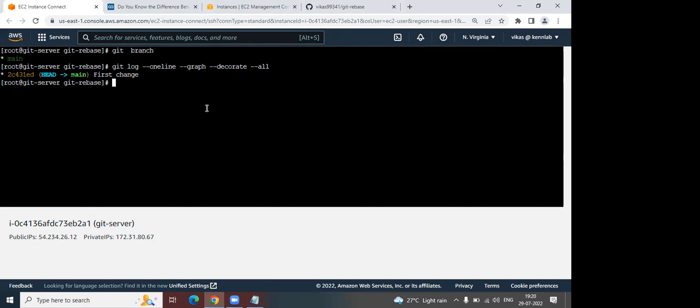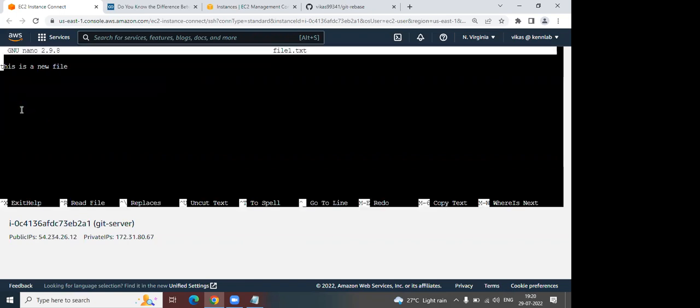So okay. I'm going to create a new branch. So I'll say git branch, and let me say FB1. So I have 2 branches now. Git branch. So I can see 2 branches. So I will make 2 changes in the main branch. Let me show you that. So nano, my file is this one. I will say first change done.